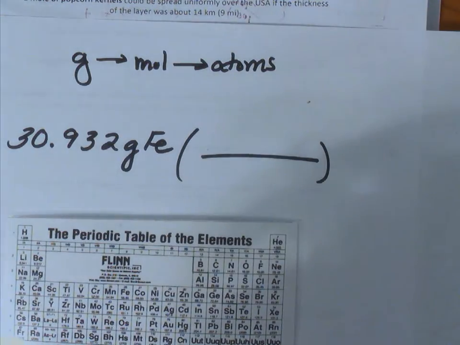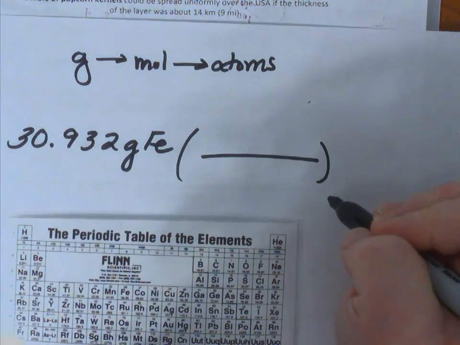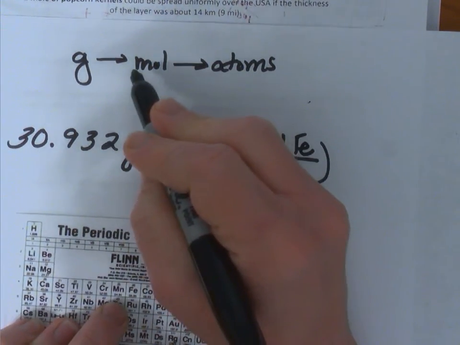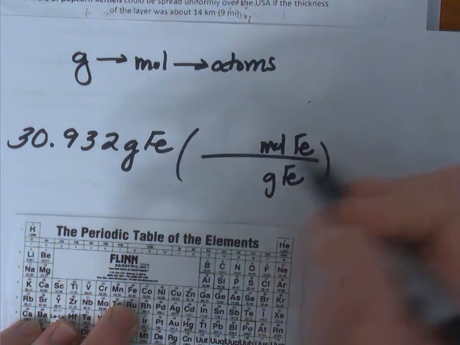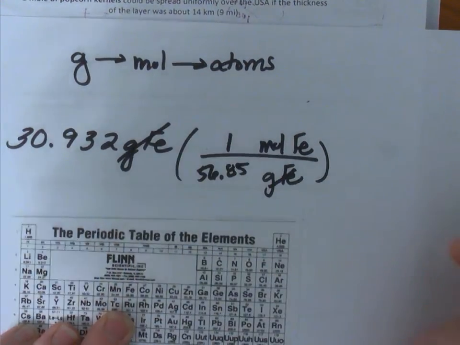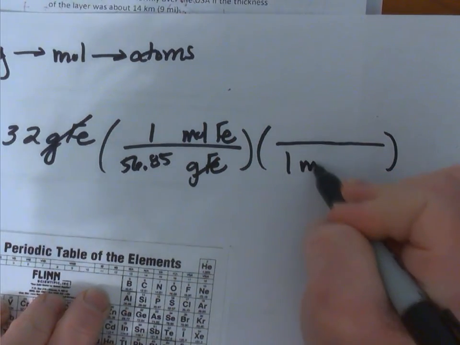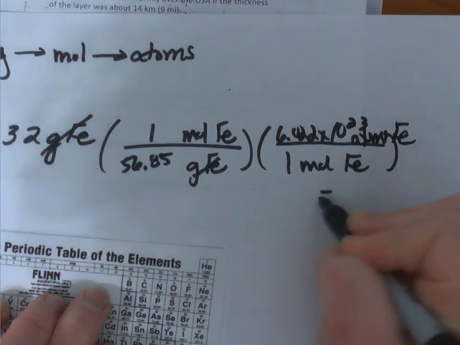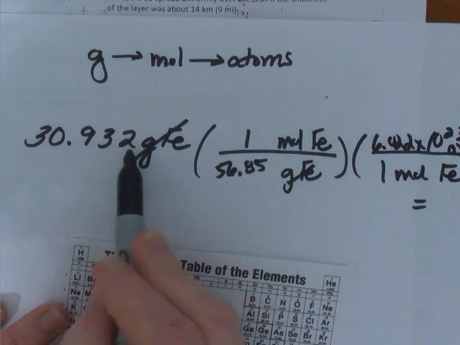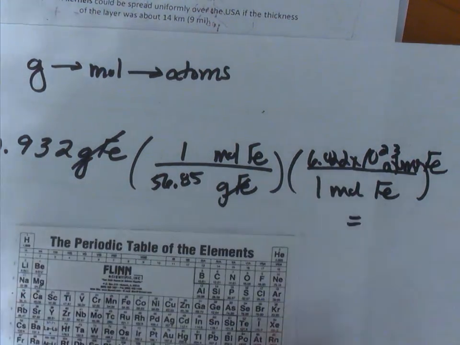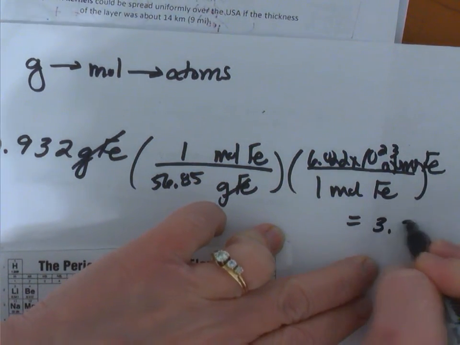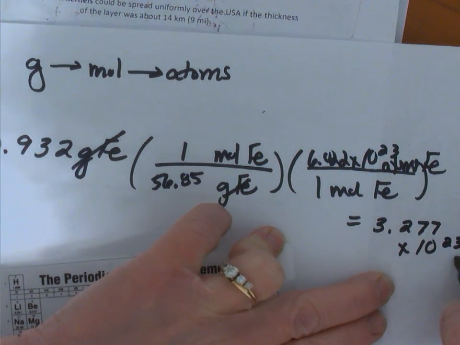So not all of our problems, just like in chapter 2, will be done in one conversion factor. So here, if I'm starting with mass, I'll of course put grams of iron to moles of iron. So we're traveling through the mole. And we have 55.85 grams in 1 mole. And then we know if we have 1 mole of element, that will be Avogadro's number of atoms of that element. And so, being very careful, this has 5 sig figs. Oh, this has 4 and this has 4. So we're actually limited to 4. Let me just get the answer here. And to 4 sig figs, 3.277 times 10 to the 23rd atoms of iron.